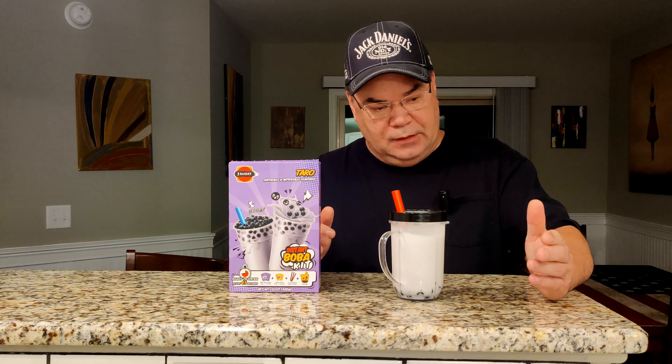The first step is we're going to microwave the tapioca pearls. For my microwave, it takes about 17 seconds. I highly recommend that you set a timer or keep your eye on it, because I have had them explode in the microwave. There are a couple of ways to prepare a bubble tea — this is just how I like to do it. I call this the quick way. I like mine blended, which I'm going to use the magic bullet, and I like to use milk.